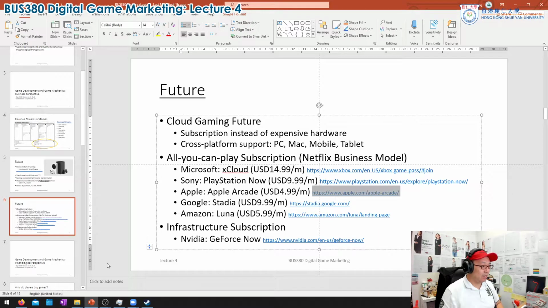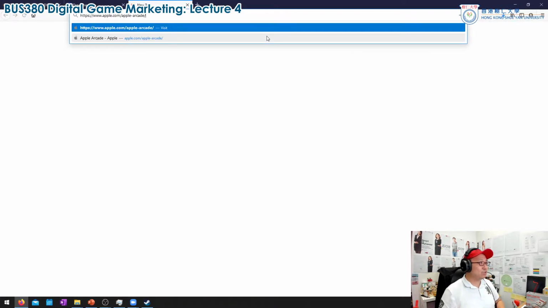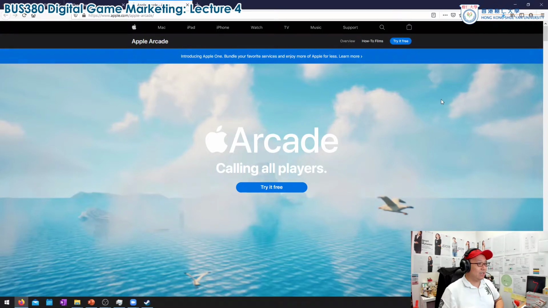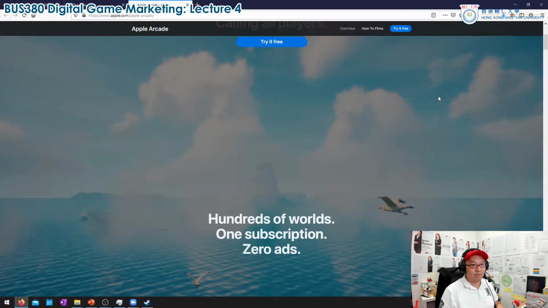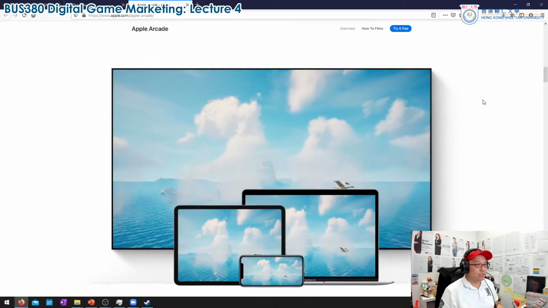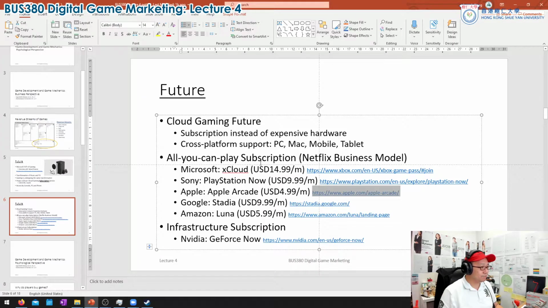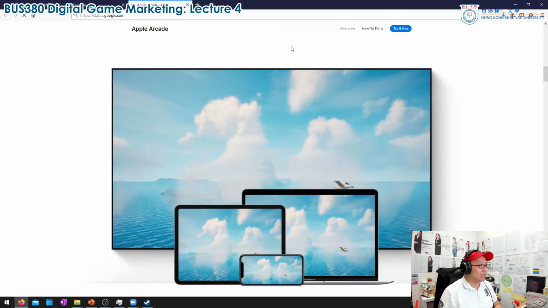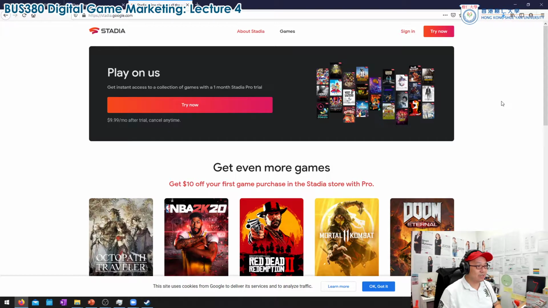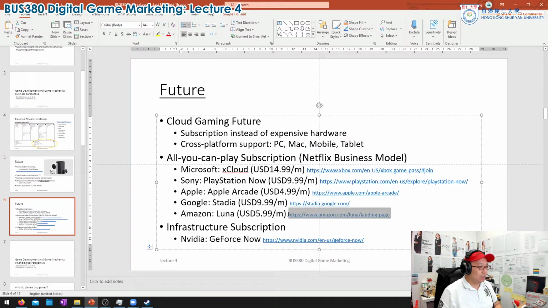We have Apple Arcade, of course, but I'm not sure if Apple Arcade comes with some kind of big titles. I think these are games more focused on phones and also tablets. I'm not sure if it is equally good for the TV and for the notebook. Now Google is doing something very similar. They have this Stadia. Okay, Stadia. They have this service with also some kind of big titles, and Amazon is doing the same thing.